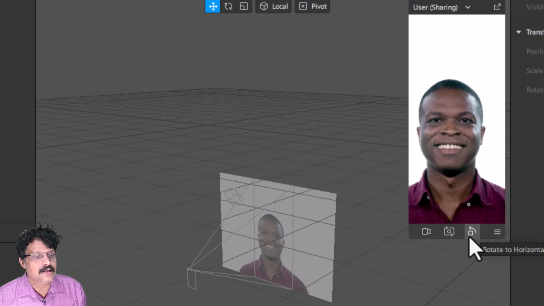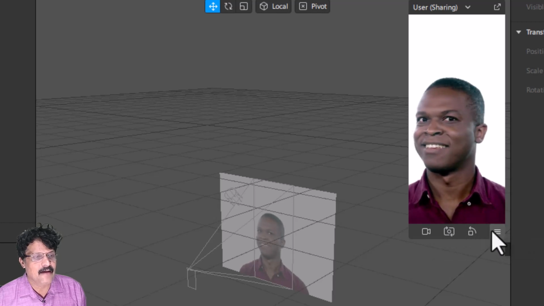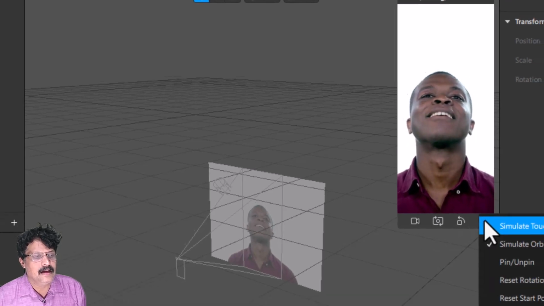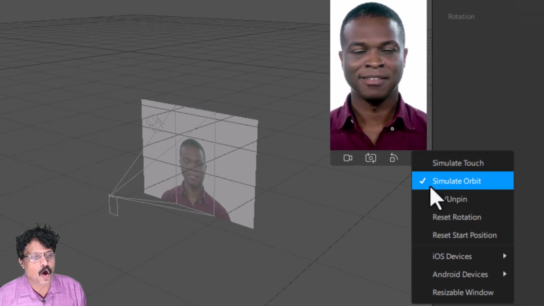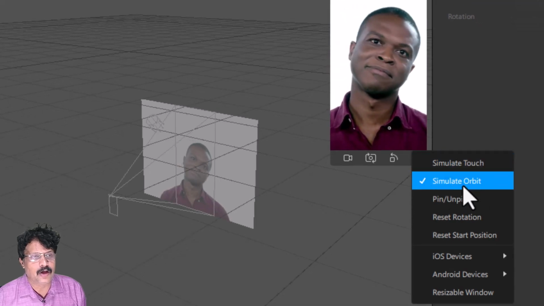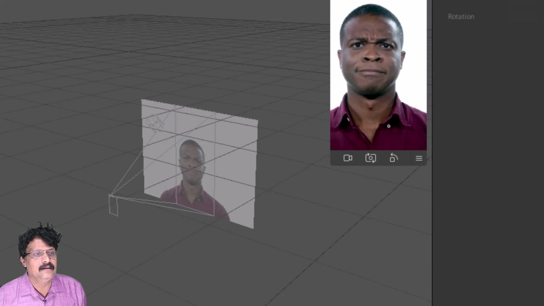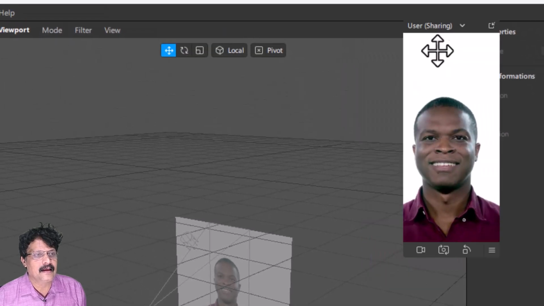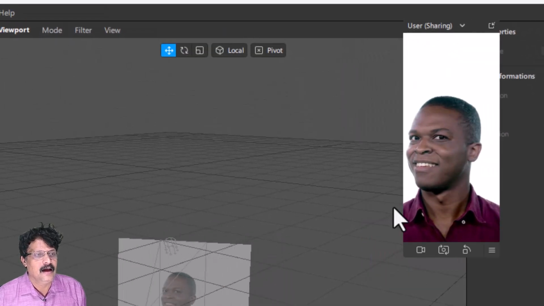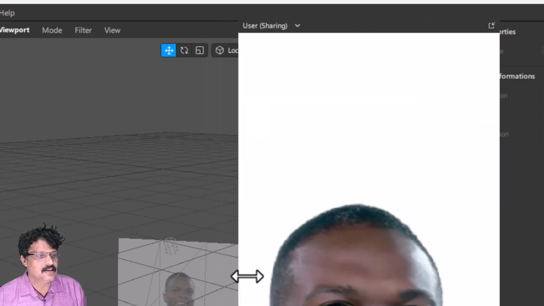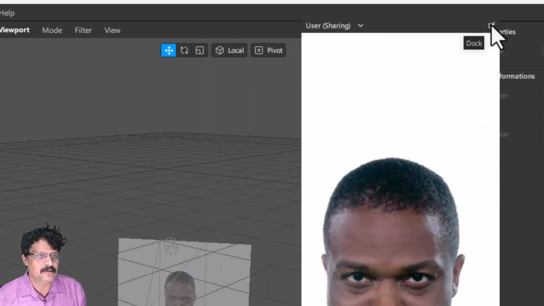These are the controls we have here, and if you click here you can simulate touch, simulate orbit. By default simulate orbit will be on, and if I click here I can undock it, resize it and use it anywhere. I will just dock it back.